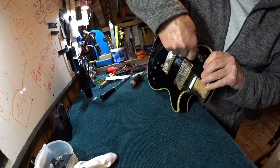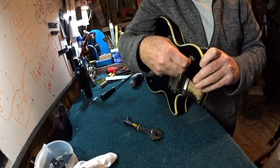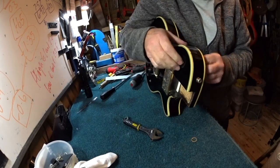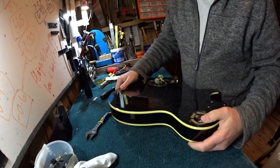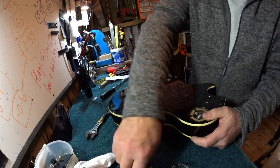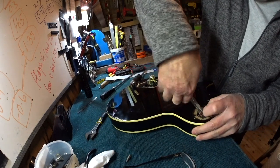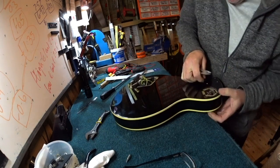So we've got a new switch coming as well, just in case there's something wrong with it that I can't diagnose. I've been in this situation before where that didn't even screw on. You try and work with the original wiring, and you spend more time trying to find the fault in the original wiring than if you just replaced it all with your own, because that way you're absolutely certain about the wiring. You know what's where, you know all the solder joints are good. So that's my logic. It sounds like a good idea to keep diagnosing and trying to find a fault, but as I say, I've tried it, and this is annoying too.